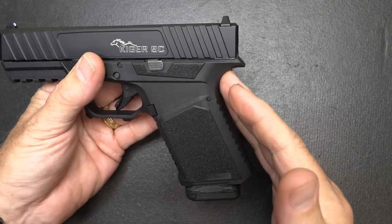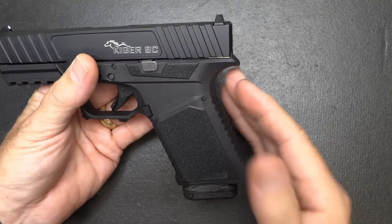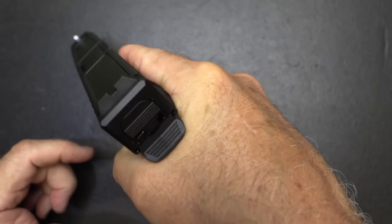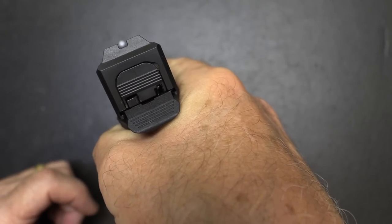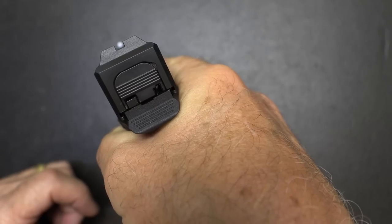And you'll notice this little beaver tail area that's really nice. I mean, it comes up to give you a very high ride on the grip, which, with the bore axis being so low, it really helps to mitigate recoil.